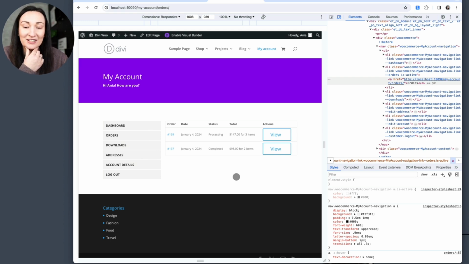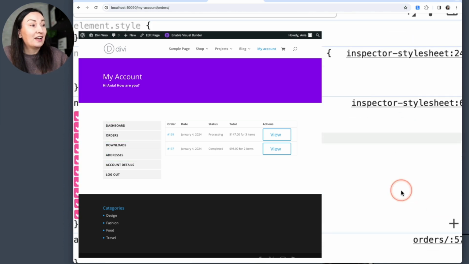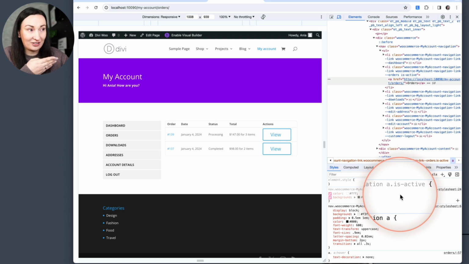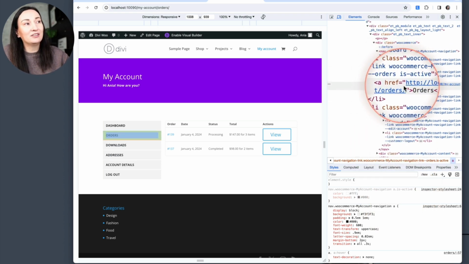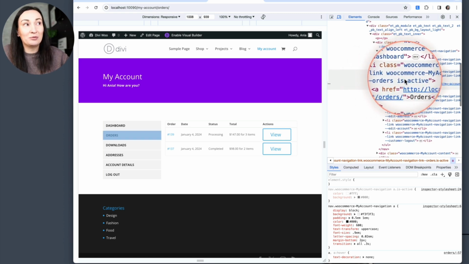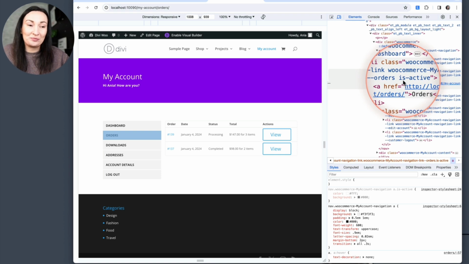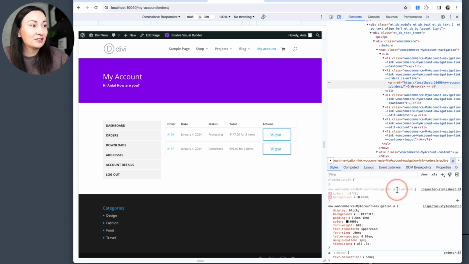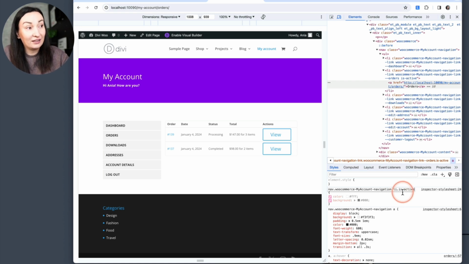Adela is asking, do we need a space between A and isActive? Pretty close, but in this selector right here, you see A dot is active. That means an A element with a class is active. And here, it's not the A element that gets that is active class. It's the list item, the parent item, that has that is active class, and then we are targeting the A inside. So the is active is on the li, and we still want to target the A, so we have to use the space.